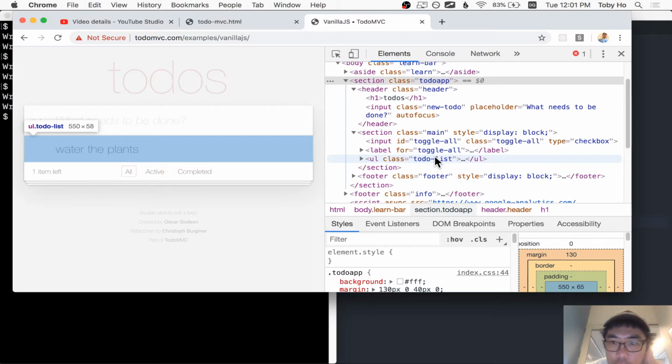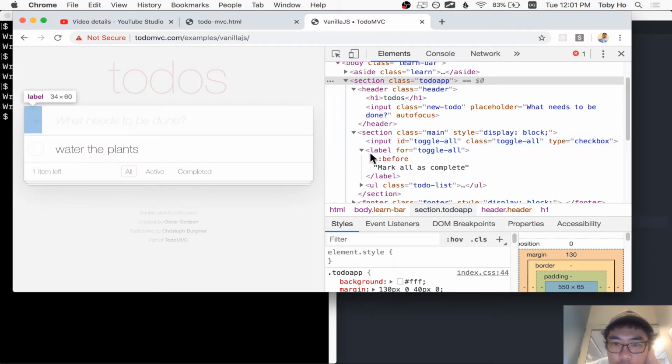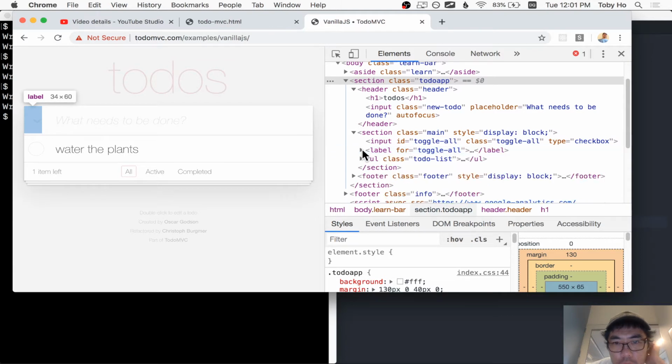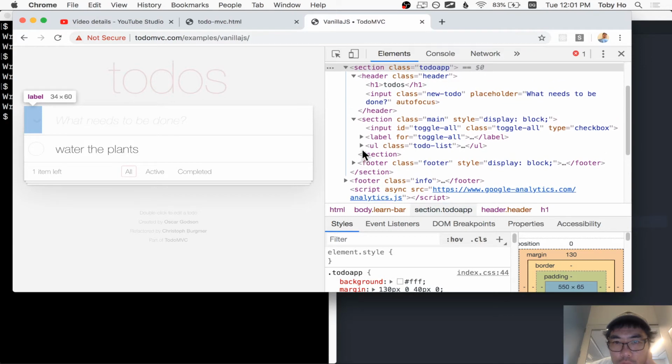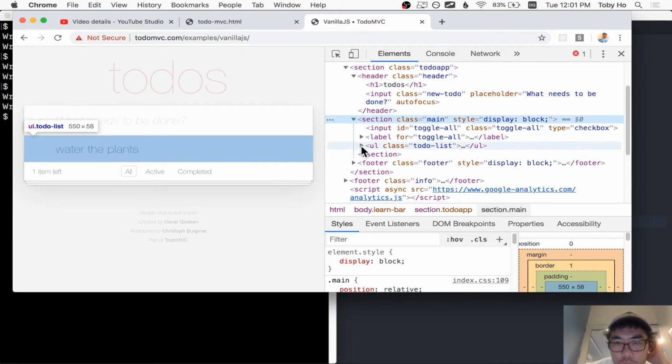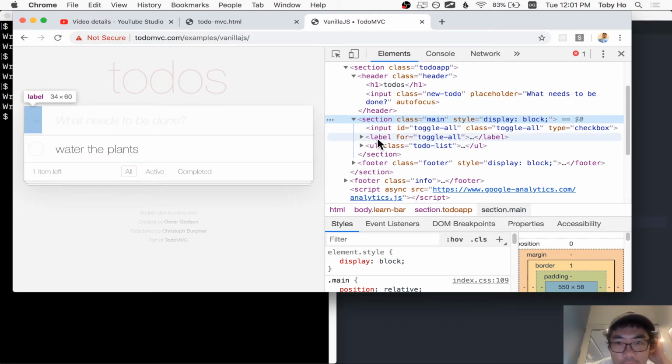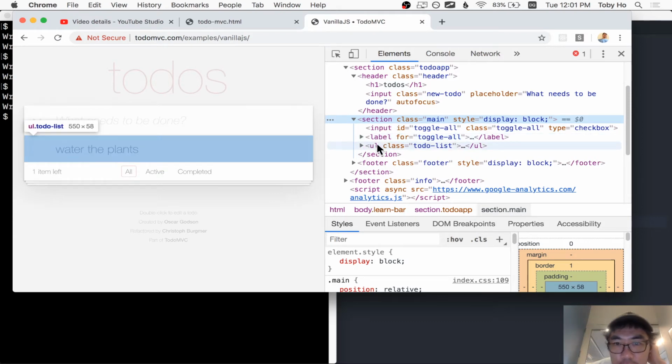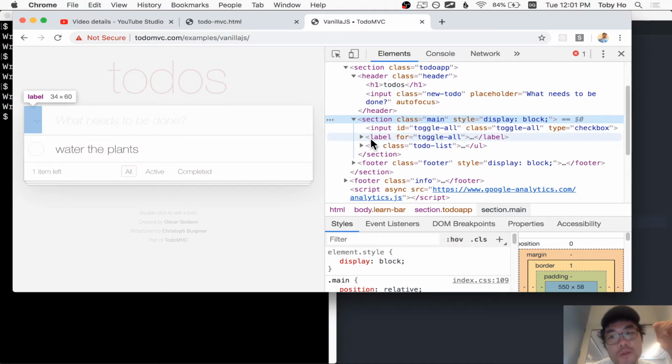There's a toggle all, a mark all as completed. Oh gosh, this is a drop down menu. And that's for now. Let's do one thing at a time, because I'm a little overwhelmed. I didn't expect so many things to be here.